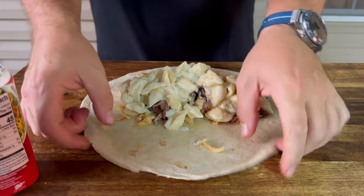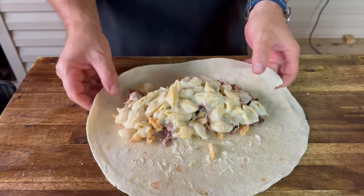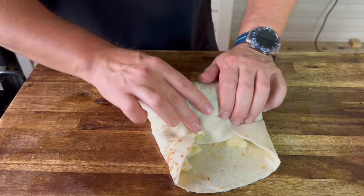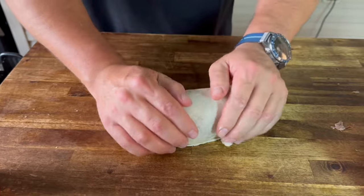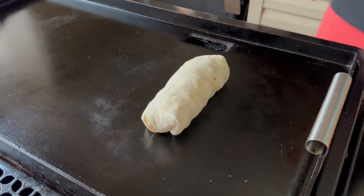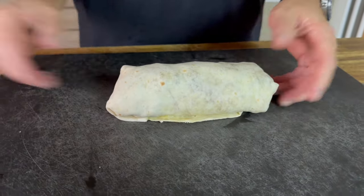Roll it up. All right, if you've never rolled one before, we can argue all day about how to do it. I like to do wings like a V, okay? See how it's kind of like a V? Fold it up, tuck those ingredients in, fold your flaps, and tuck it in just like that. Kind of pull and pull back, and put it right on the griddle just so it kind of seals that edge. We use that residual heat from the griddle just to seal that edge. I didn't even turn it one time, just kept it on there, kind of toasted up that bottom.